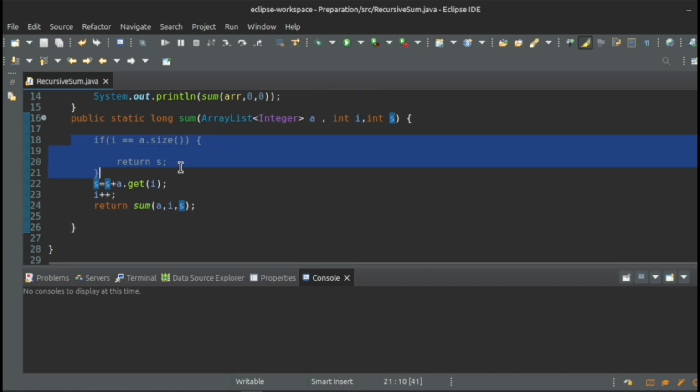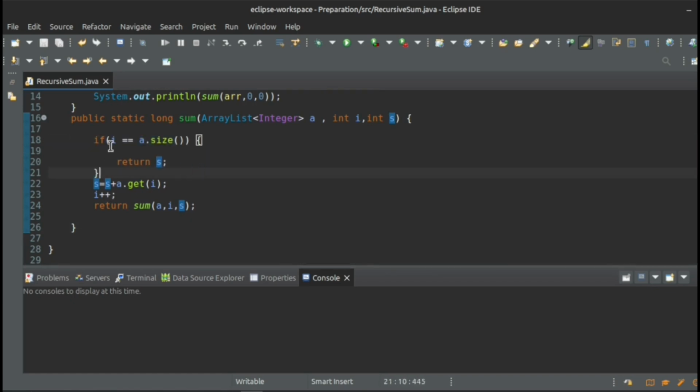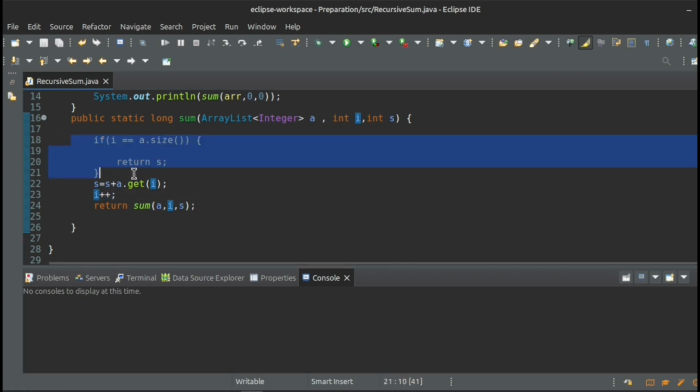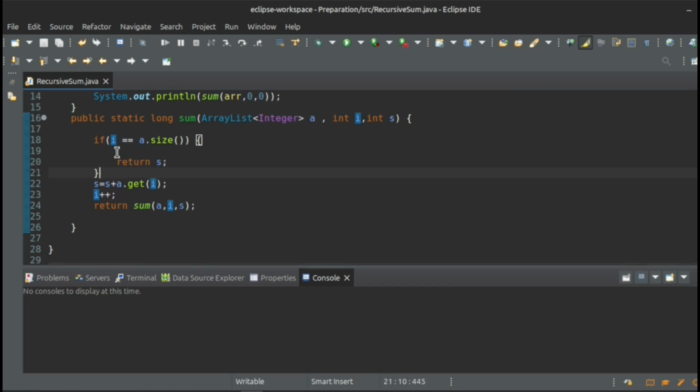Basically this is our terminate condition. In the recursive call, we are incrementing our index position one by one. In this if condition we are checking whether our i, our index position, is equal to our array list size.